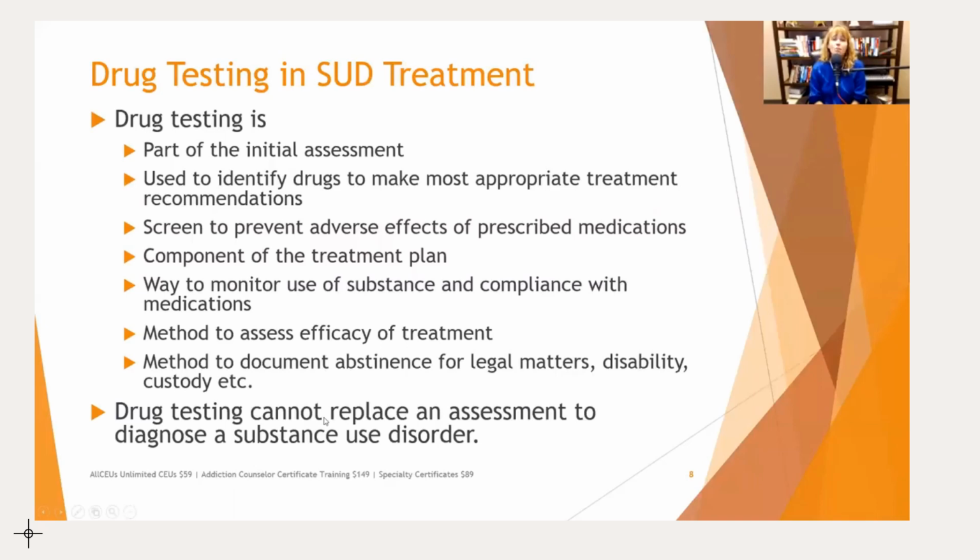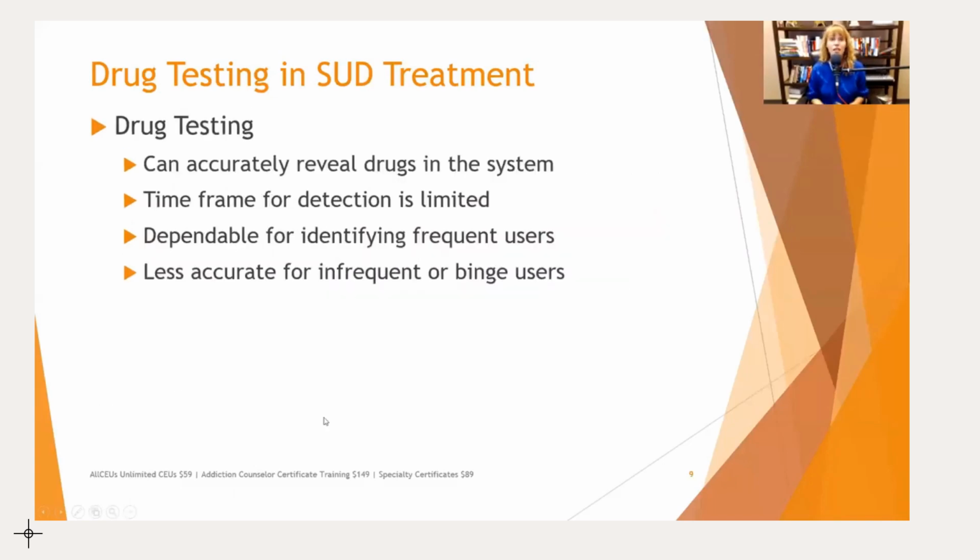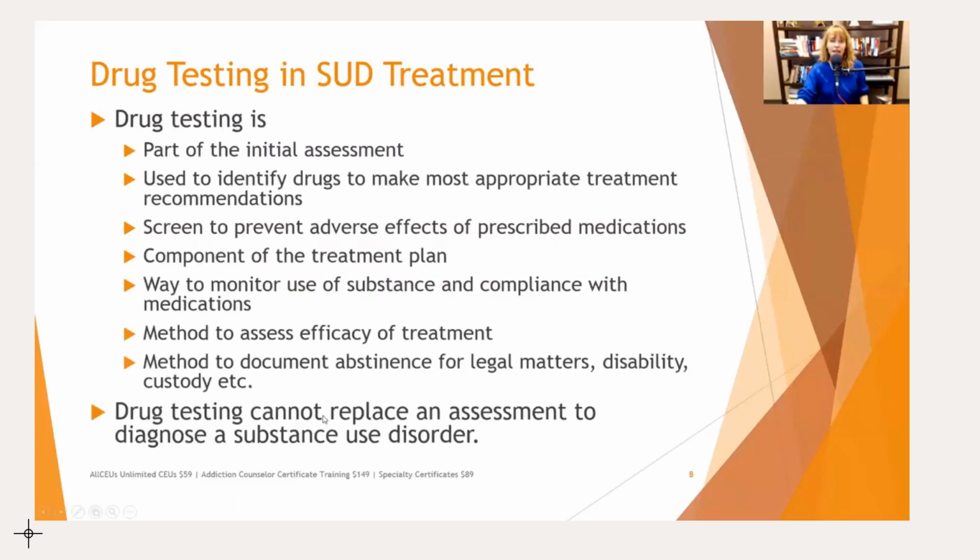Drug testing is part of the initial assessment in substance use disorder treatment. We want to get a baseline to figure out what you're using, how much is in your system. It's used to identify drugs to make the most appropriate treatment recommendations. Alcohol and benzodiazepine withdrawal can be life-threatening.